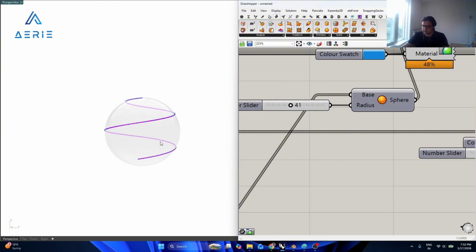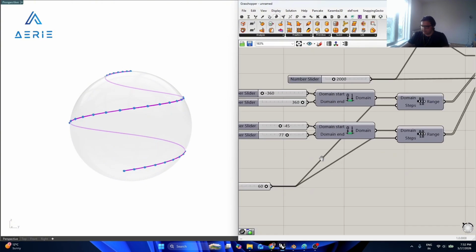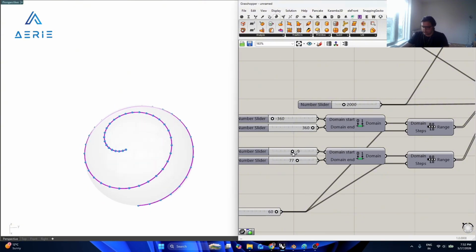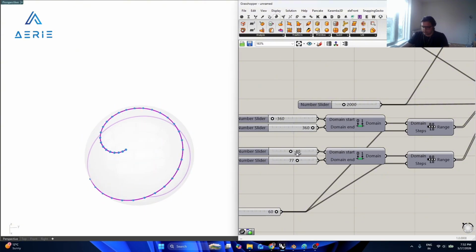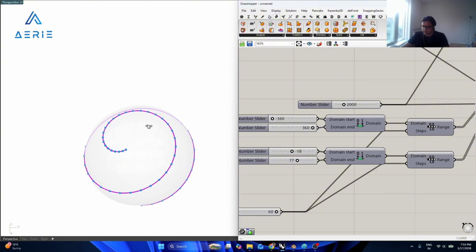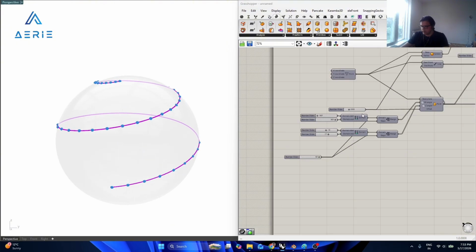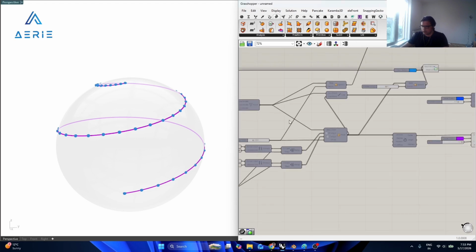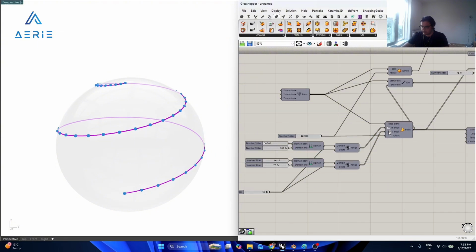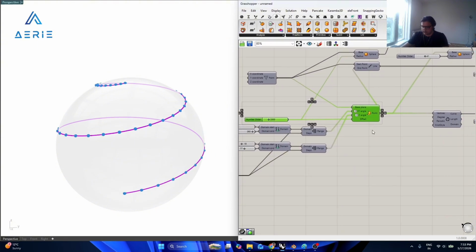Maybe the sphere is this one. Get a bit bigger so that they are visible from far. And now go in the top view. You can see, if you want to make a surface out of it, a good component to do would be to do the same stuff, but this time just give a different radius to the offset.